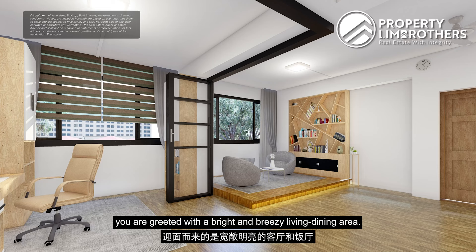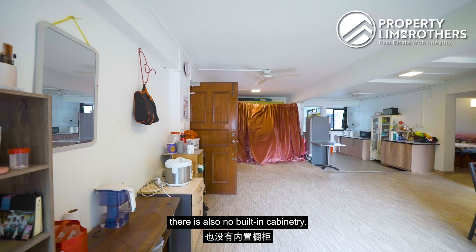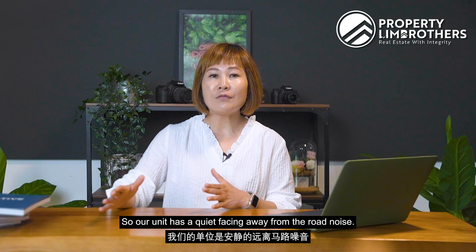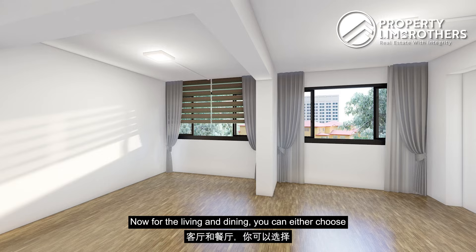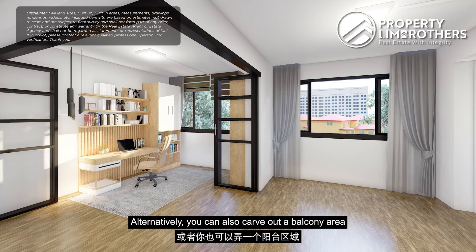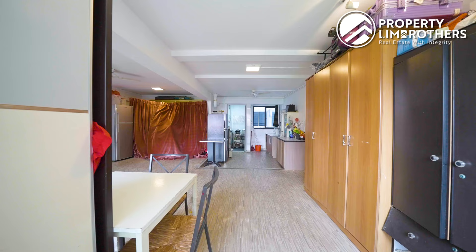As you enter into the living area, you are greeted with a bright and breezy living-dining space. The entire home has been done up with vinyl tiles, and the open-plan design means there is no built-in cabinetry, giving buyers flexibility to orientate furniture to suit their lifestyle. The unit has a quiet facing away from road noise, with two panels of half-height sliding windows offering views of the greenery and heritage conservation shophouses right in front. You can choose to carve out a study with sliding glass doors as a home office, use the full space as a large living room, carve out a balcony area by the sliding windows, or place your dining space right next to the windows.